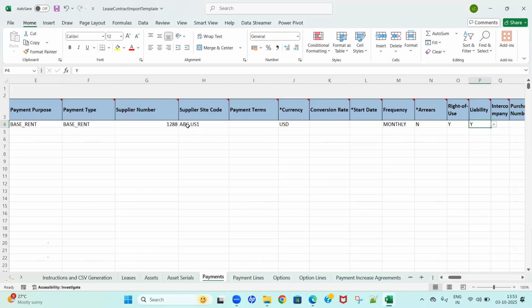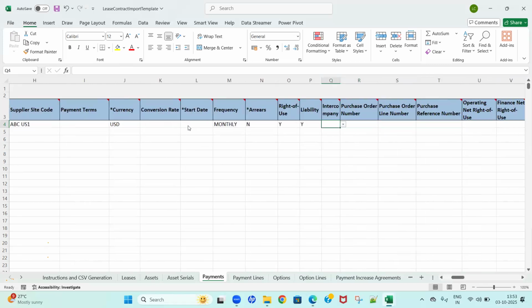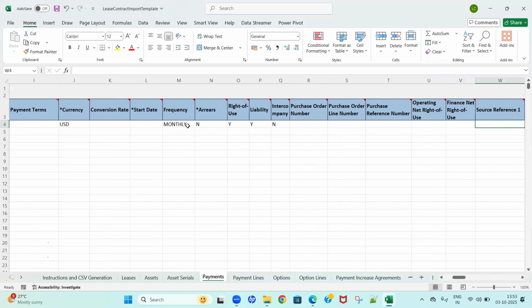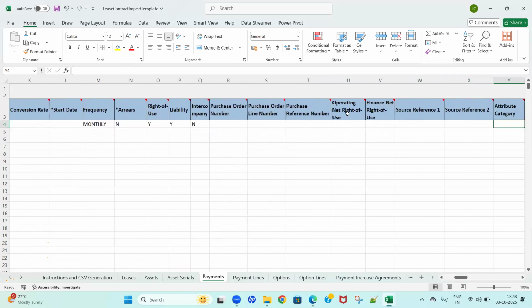Liability and intercompany are not required for this, and the remaining things may not be required to be populated here. The U and V columns are required when we are migrating the leases from a third-party application. The closing balance can be populated over here. Otherwise, it's not required in this case.